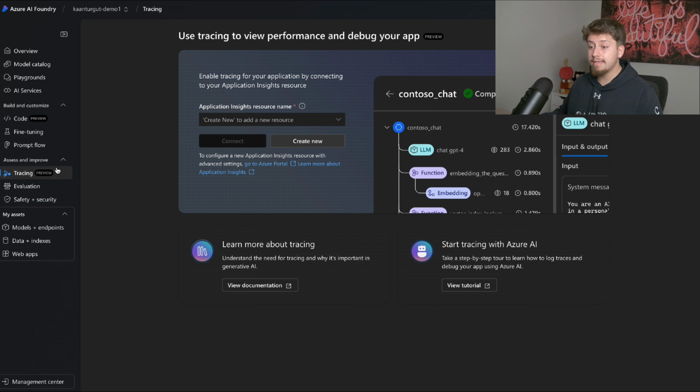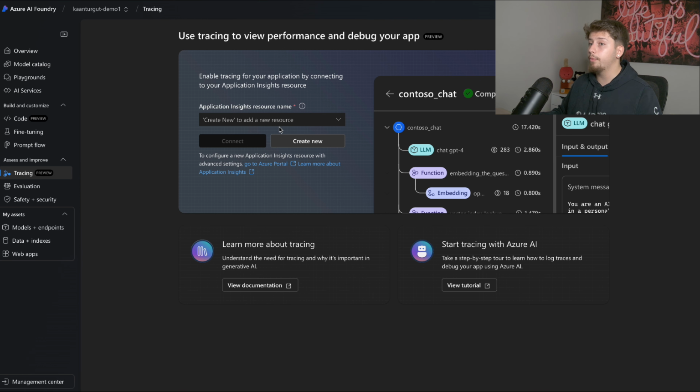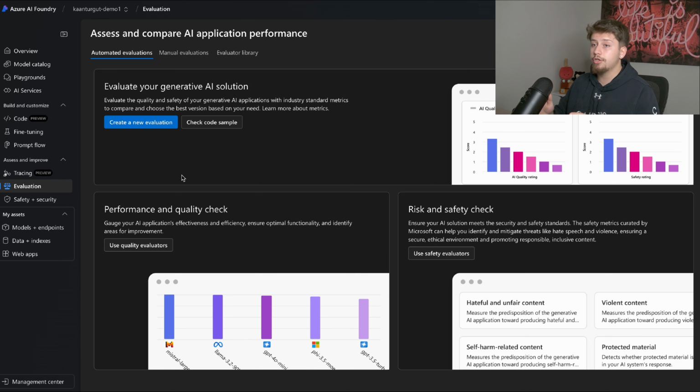Going forward, under the assess and improve section, we have tracing here, which is basically a tool that helps you monitor every step of your workflow. So if something breaks or goes wrong, you can quickly pinpoint the issue and find what's going on, right? And we have evaluation here, which lets you measure the accuracy of your models, ensuring they're hitting your performance benchmarks. We see there are a lot of performance benchmarks going on for the models out there, seeing the accuracy and everything. You can evaluate your models from here.